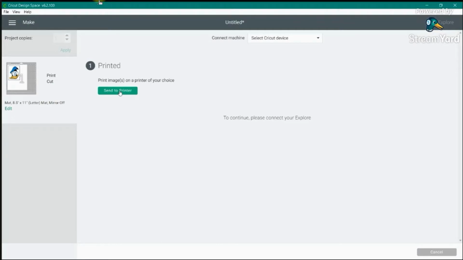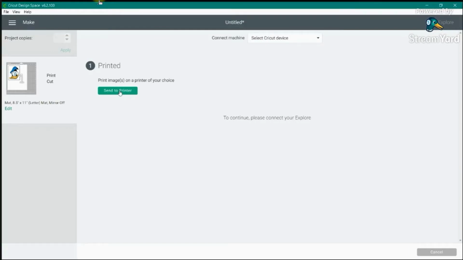You do have to do Print Then Cut in one session in one browser. You can always save your project and come back to it, it'll let you do that. But if you switch browsers, or switch computers in the middle of printing, or if you try to save it as a PDF and then come back, the sensor marks are going to be all a mess. So if you plan on Print Then Cut, just keep it open in one browser on one machine, do it all at once, save it, that kind of thing. Don't try to do it in different browsers or different sessions.